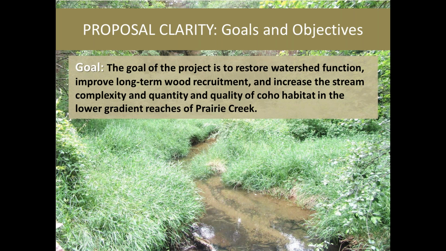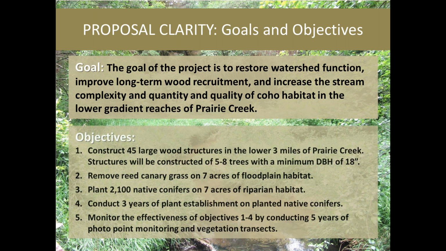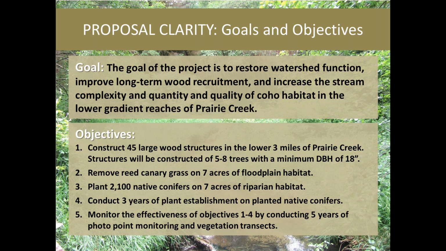So here we have a better goal. They want to restore watershed function. They're thinking lofty. They're thinking broad. They're really flying at 35,000 feet here. And their objective, oh wow. If you're a reviewer, now you know what's happening, right? You know what they're doing, you know the reach of the project, how many trees are in the structure, what the diameter is, all your questions are answered.